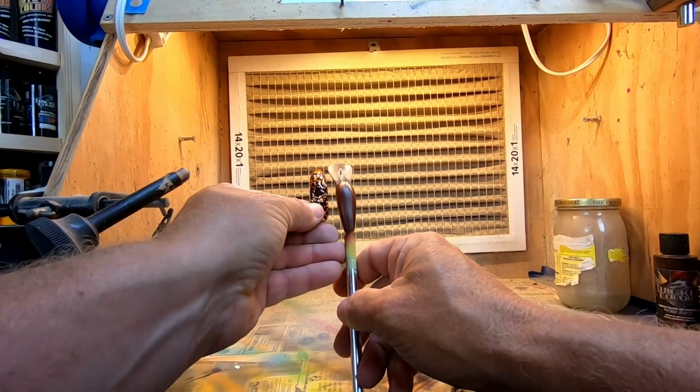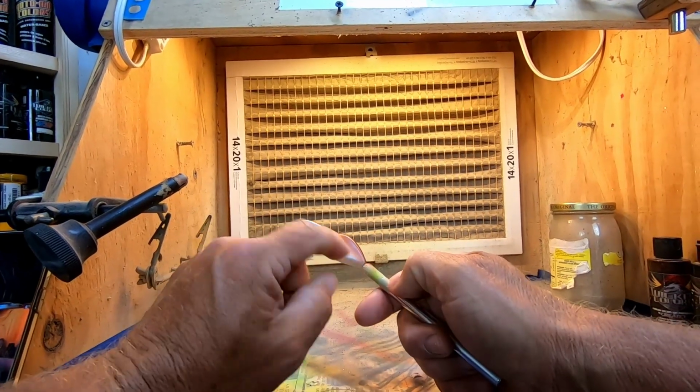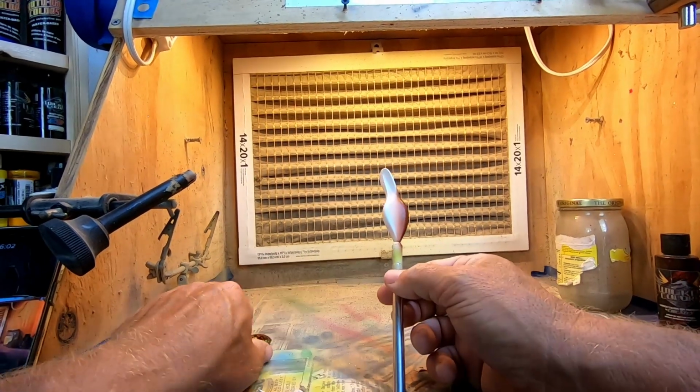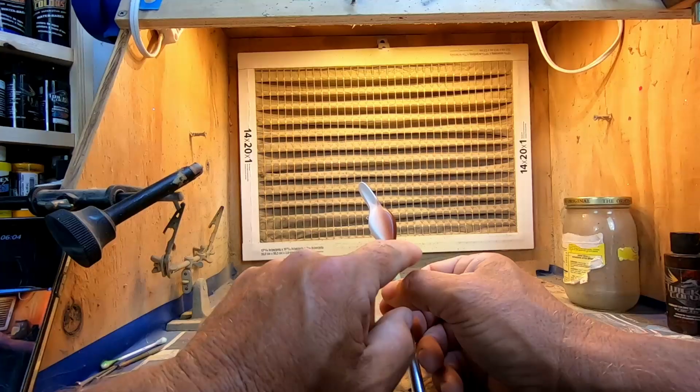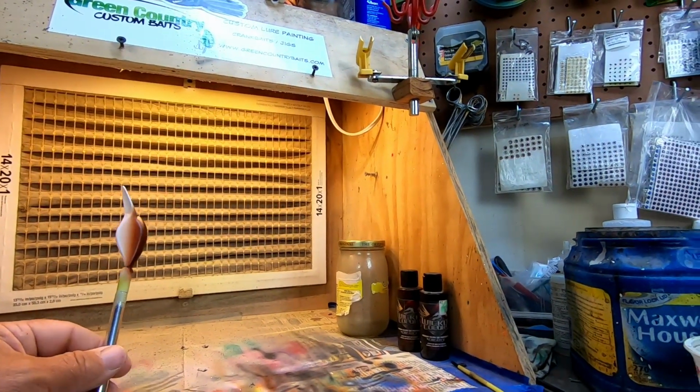Okay, that looks really good. I think we got that. I'll probably come back and clean this up with a little white. We don't want any kind of dark underneath our chartreuse.